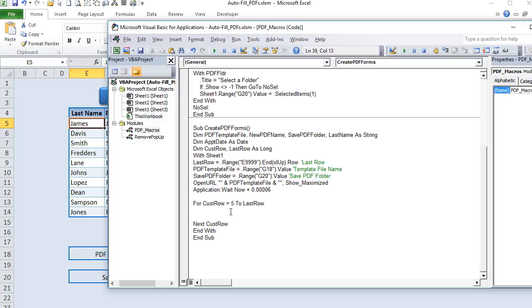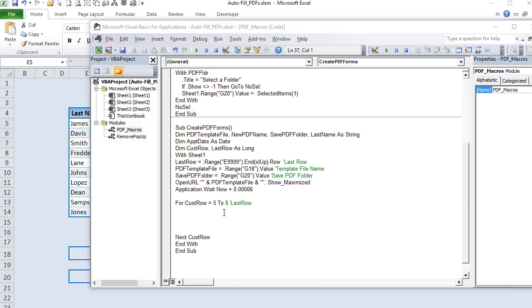Actually, for our purposes, what we want to do temporarily is not go to the last row. I want to go to just one row. I want to make sure everything looks good before we loop through all 10 of them, because if something messes up, we don't want that. So what we can do is just comment out last row. All I did is make it a comment, so it's only going to go through one record. Once we know everything works just right, then we can erase this 5 and actually go to the last row. So temporarily, we're only going to do one single record. We want to make sure everything runs perfectly before we go through that.